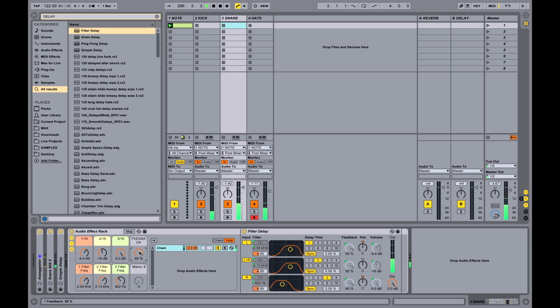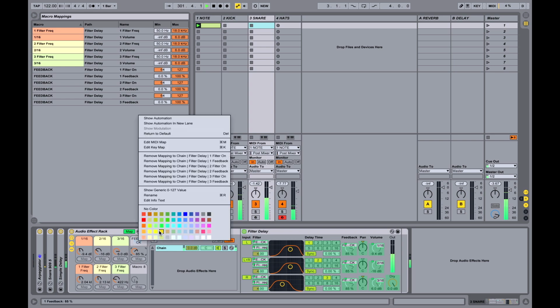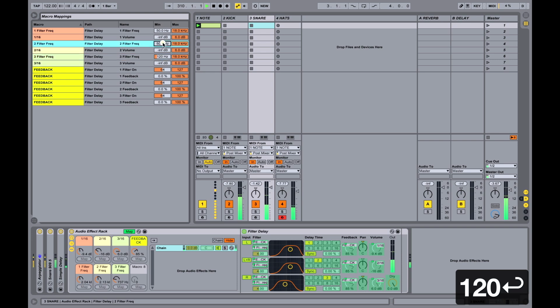I want to be able to control the point at which the filters turn on, and thankfully in Live I can do that. If I click this map button here for my rack that I've created, and as I color this one as well, so I'm continuing to see the colors that I play with here, I can actually set high and low points. First thing I'm going to do is change the low point for the filters so that the lowest they can go is about 120 Hertz. I don't care for it to go all the way down to 50 Hertz.